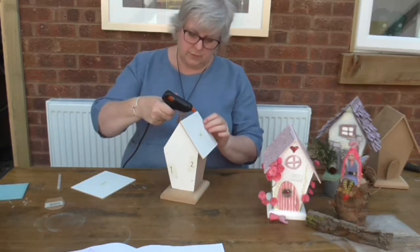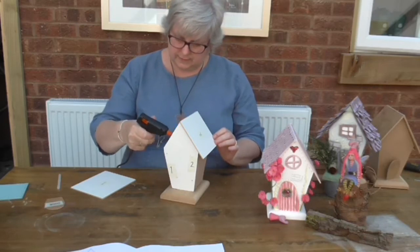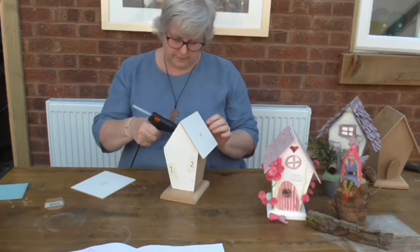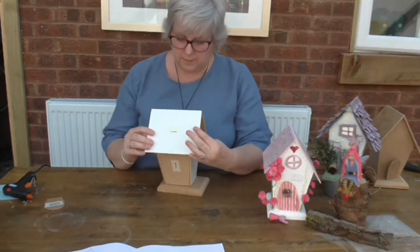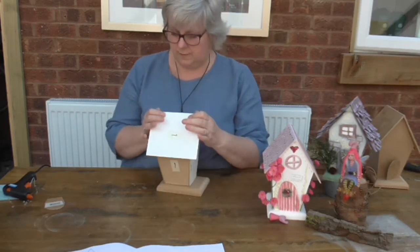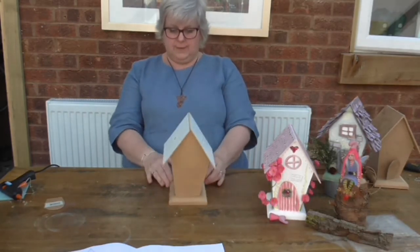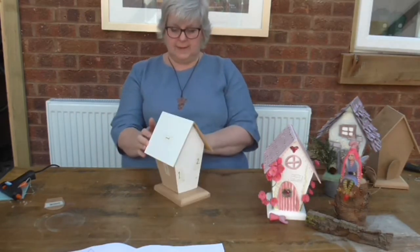Now we're going to run it across the top and then down the sides. Like so. And then line it all up. Make sure you're happy with the top, and then press down firmly. So, okay, so there we have our fairy house, and I've kept the numbers on purposefully so you can see.